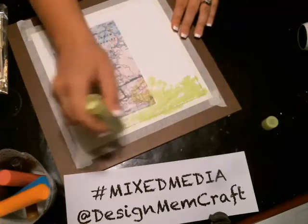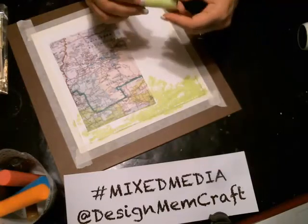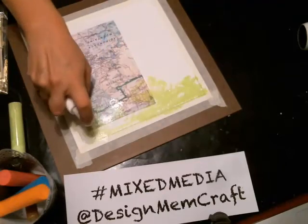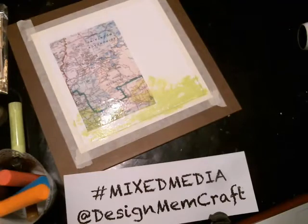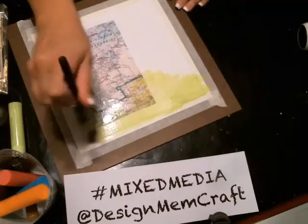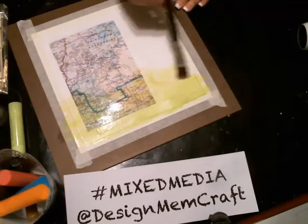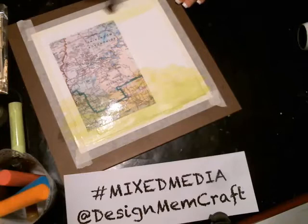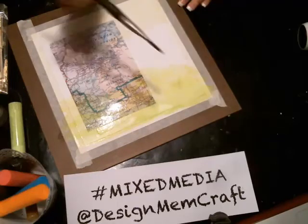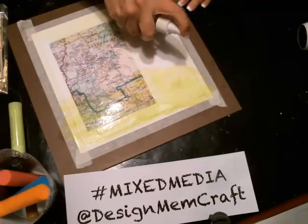And it's so creamy. It's kind of like a chapstick if you haven't used them yet. They're just so awesome. They're so creamy and yummy. And then I am going to spray that a little bit, get a little water on there, and use a big brush to kind of spread it around a little. Right now this is my first layer, so I'm not going to be too careful about where I put it. I'm just going to give it a little coating. I'm leaving this middle part white, kind of like gives it a little glow effect. Then I'm going to spray it a little more and blend those edges a little.